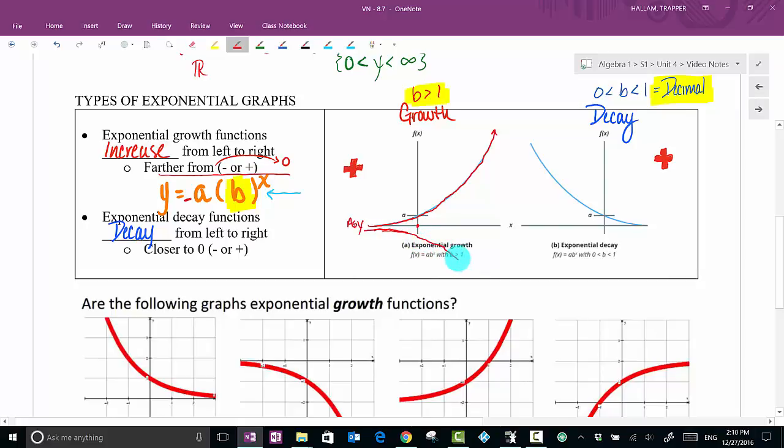And you're like, well, isn't that a decay because it's going into the negative numbers? Well, no. What you have to pay attention to is is it getting farther from 0, or we're going to say that our asymptote in this case, is it getting farther from that value? And it is. It's just doing it in a negative direction. So what we like to say this is, and as awkward as it may sound to you, you got to get comfortable with it, is that this is a negative growth. Left to right, it's getting farther from our asymptote, farther from 0, either up or down, those are both growths.